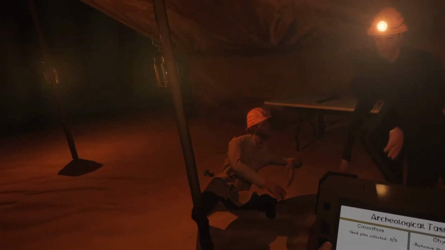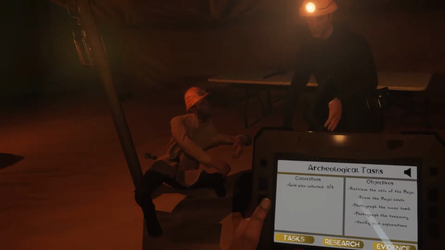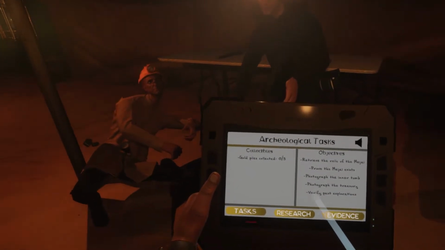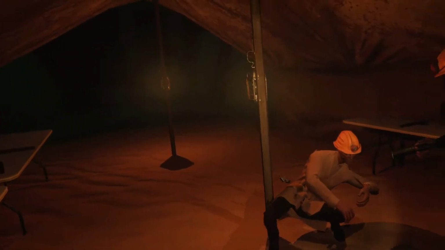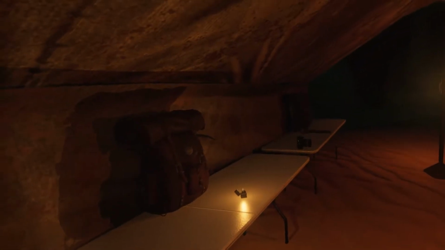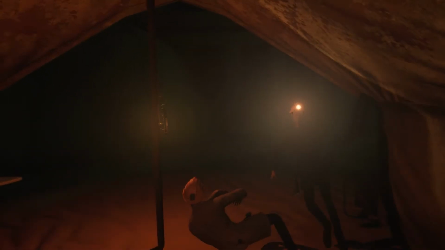So we have to get the relic. Three gold piles. Photograph the inner tomb treasury. Okay. Verify past explorations. You have the lighter on your belt? Yes, you do. Excellent. Let's do this. Let's go. After you, Indy. Okay.